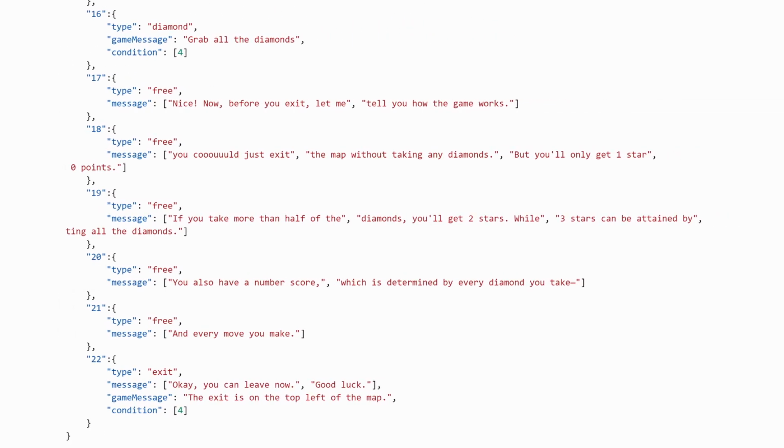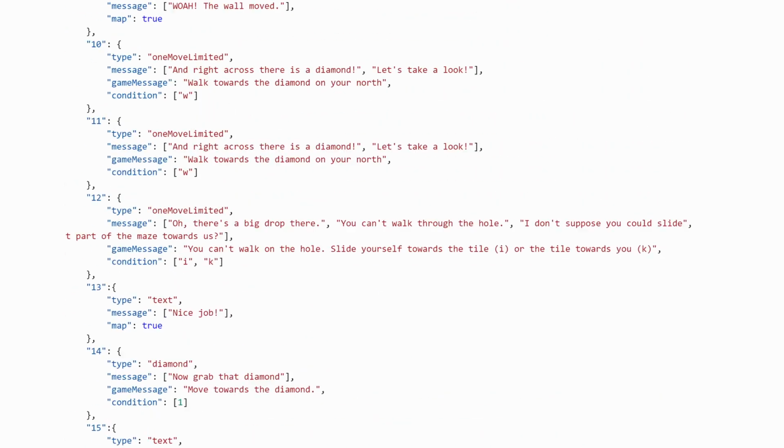These steps are classified in a different JSON file. And since the tutorial is just a child class of the game class, it also has a map in the same format as the normal game map.